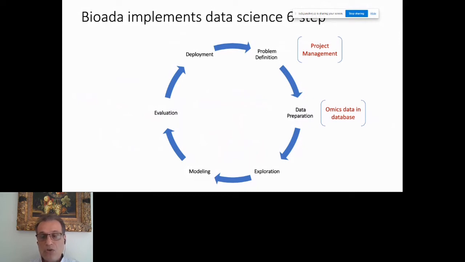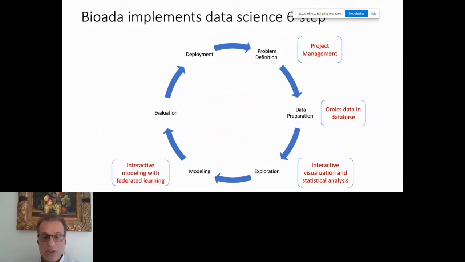That gives us a huge improvement in the next step of managing data and also doing exploration and modeling. Instead of writing code, we created interactive visualization and statistical analysis. We always need bioinformaticians, biostatisticians, and data scientists, but now we improve the whole process 10 times, 100 times better. Instead of waiting for the whole team, we can spend 10 minutes instead of 1 hour to do the same job.